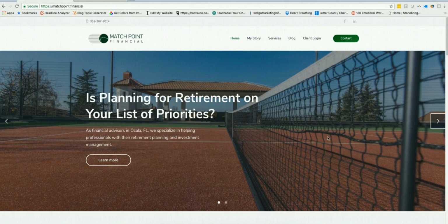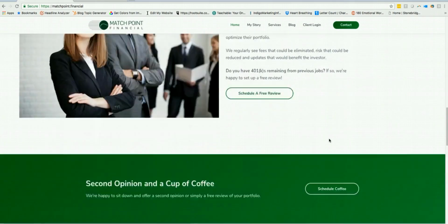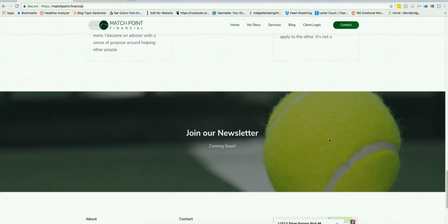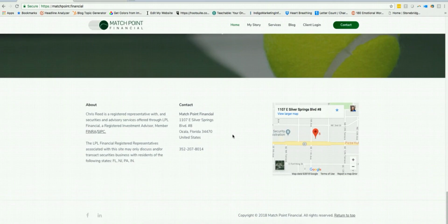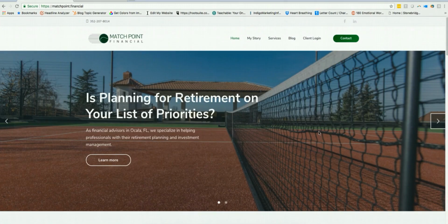So you don't have to pay my company or anyone else's to maintain your site. Nobody can turn it off. You just pay your internet hosting and you can choose whatever hosting company you'd like. Our clients pay on average $12 per month for their website into the future. So that's an average saving of over $2,600 per year forever to have the most cutting edge website built on the most cutting edge WordPress platform. So it's built with the future in mind.